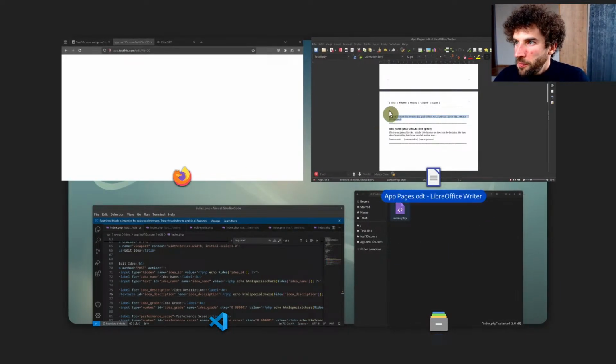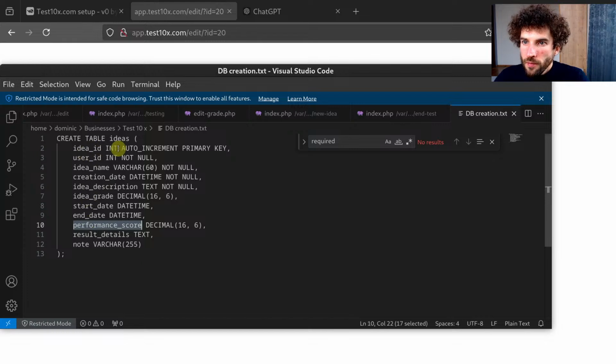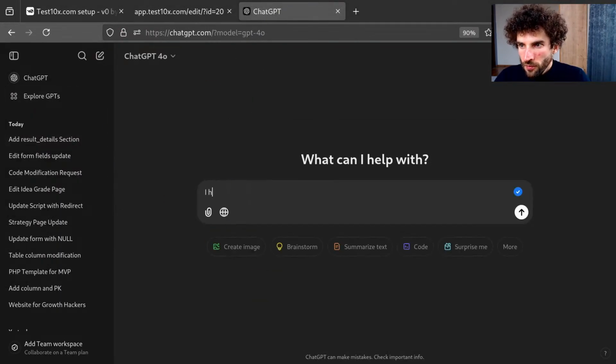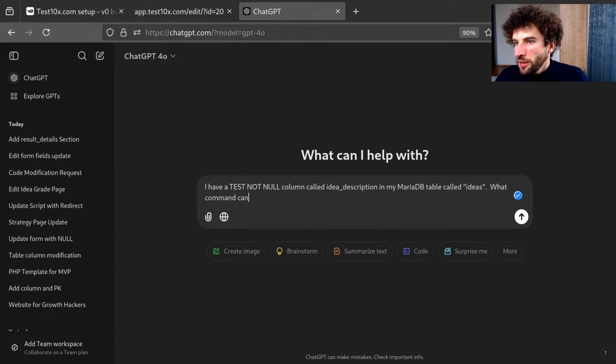Really? Okay, right, get rid of this. And in my MariaDB table called ideas, what command can I use to update the table so that idea description can be null?